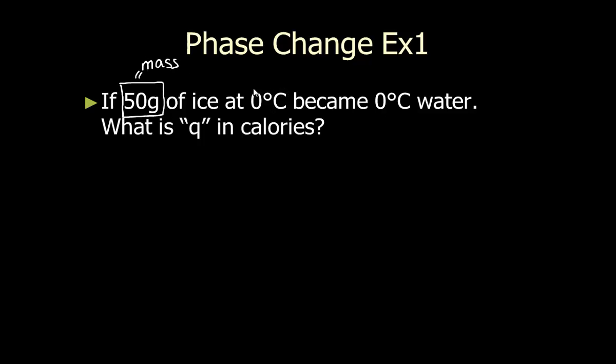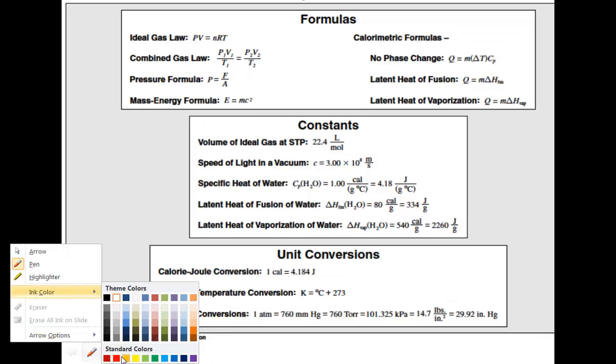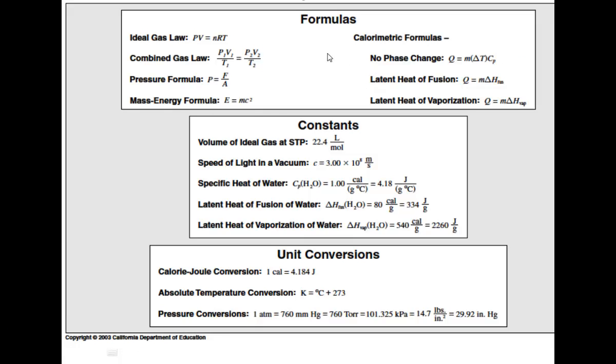And we also see that the temperature remains the same. The main difference here is that ice is becoming liquid water. This is considered a phase change. So I'm going to take a look at the periodic table located here. This is the back side. And one of the things we're going to take a look at first is what's actually happening. So is there a phase change occurring? Yes, there is. So we're not using this one here.